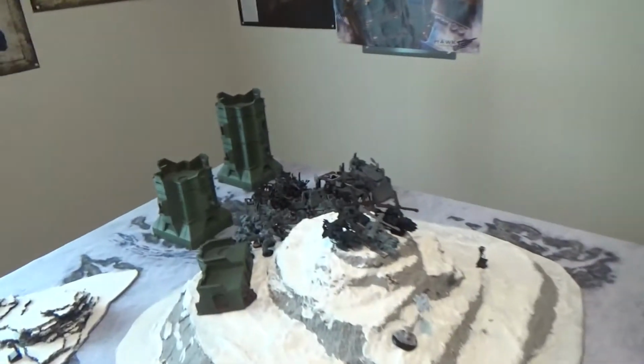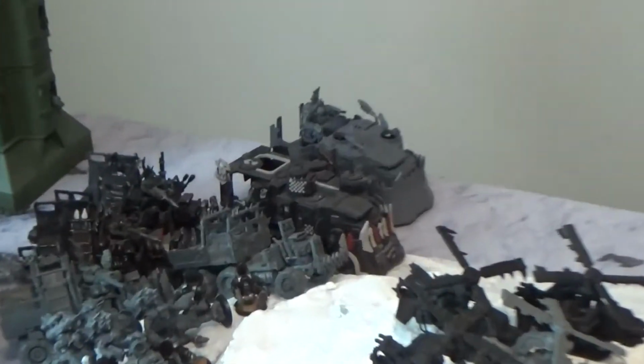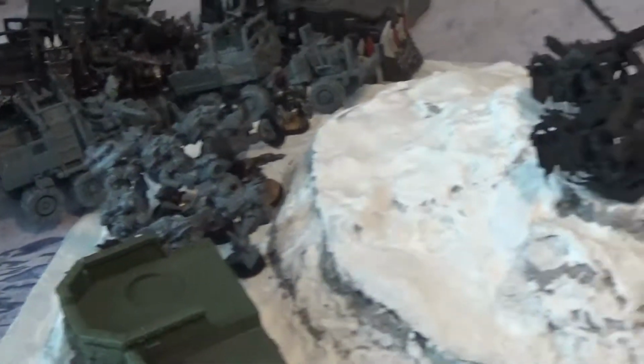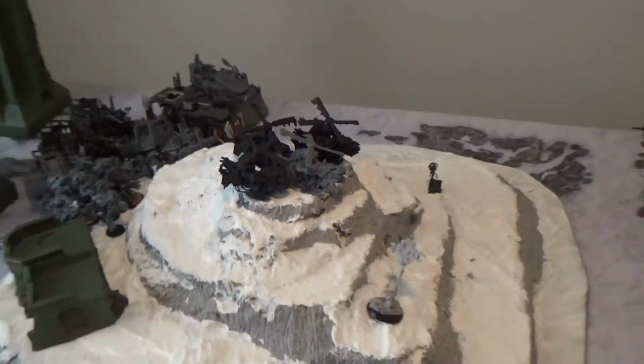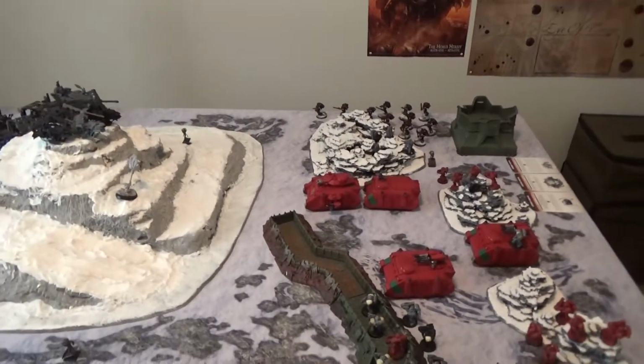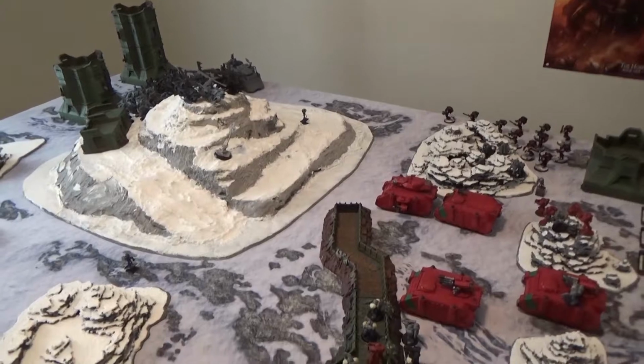The Orks did refuse flank around the mountain. We have the 2 Battle Wagons up front with the trucks clustered around. Storm Boyz here behind the mountain, and Deffkoptas have scouted to the pinnacle. Probably not the smartest place, but they are Orks. They're not known for their intelligence. So that is initial deployment.